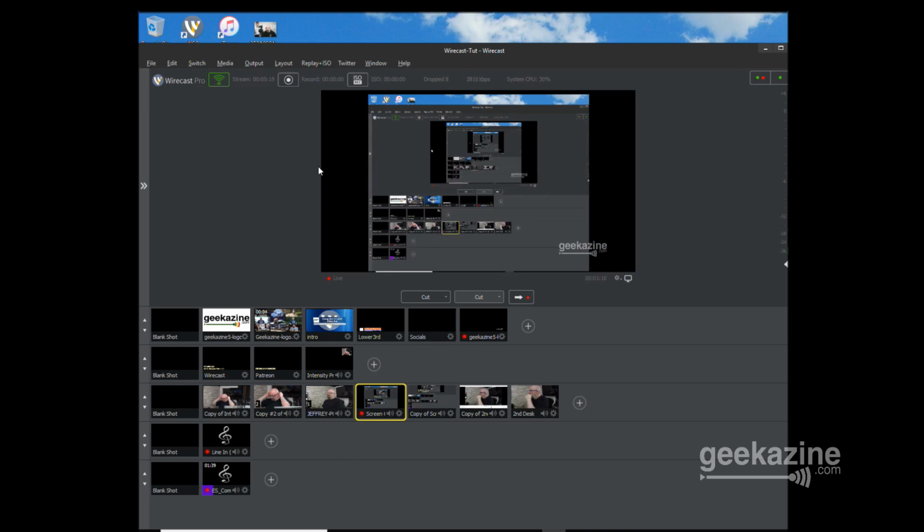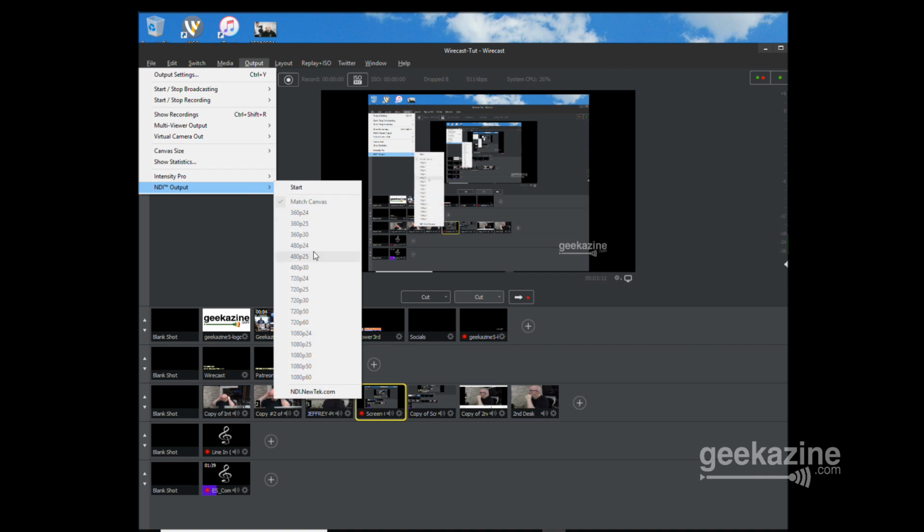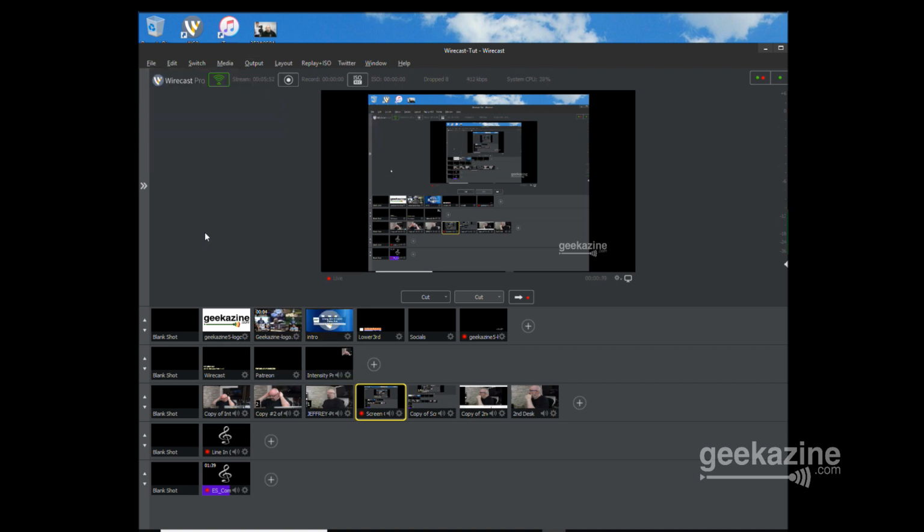Here's your Wirecast. You want to start your NDI: you go up to Output, down to NDI Output, and you're given all these options. What type of canvas? Right now it says Match Canvas, because I'm streaming, so everything's grayed out. But when it's not grayed out, I can change it to 720p 30, all the way up to 1080p 60 frames a second. Can that happen? Is that true? Yeah, I guess so. Once I'm ready, I hit this Start button, and it'll send a signal out over the network, letting people know it's there. So when I go to look for it, it is in my Wirecast.